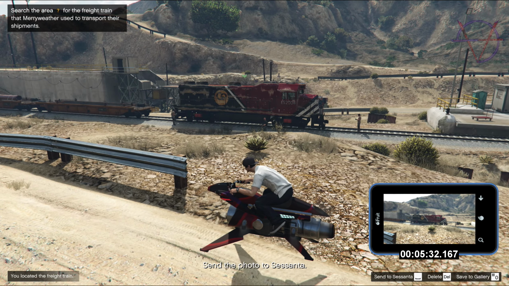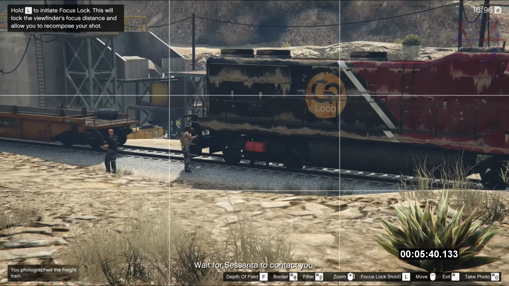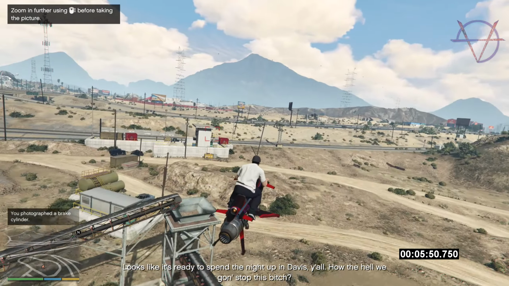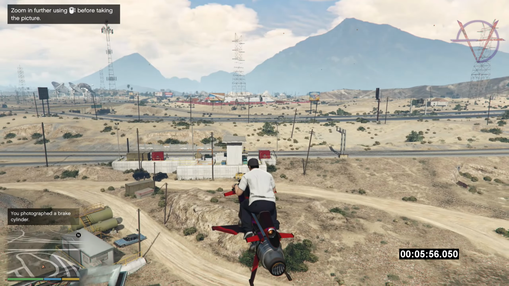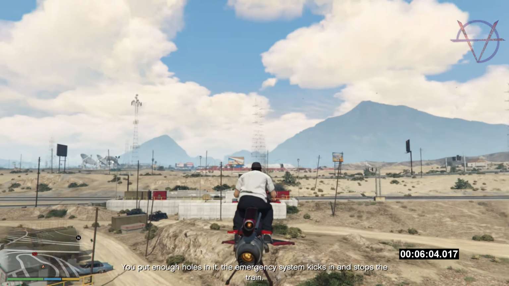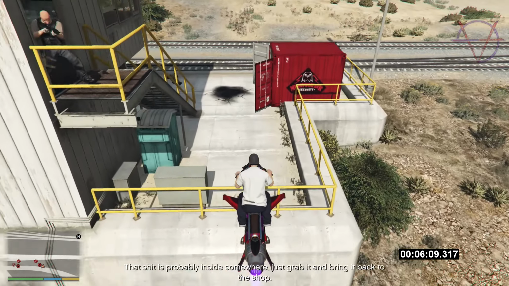Take a picture, send it to Sassy. Now, take out your phone and camera and wait for Sassy to start talking. Now, take a picture of the hydraulics and send it to Sassy. And we fly away to get the schedule. So, I'm gonna set myself. All right. And shoot everything. Don't, what are you doing? Okay, we're cool. I think we're cool.